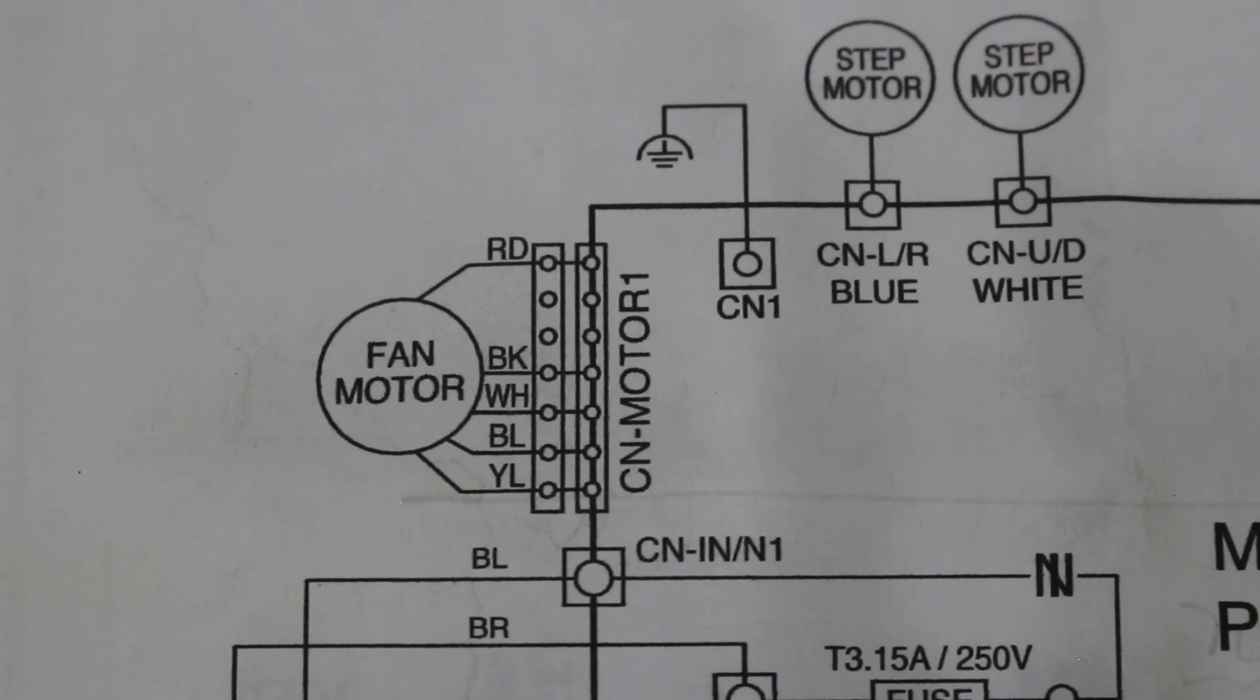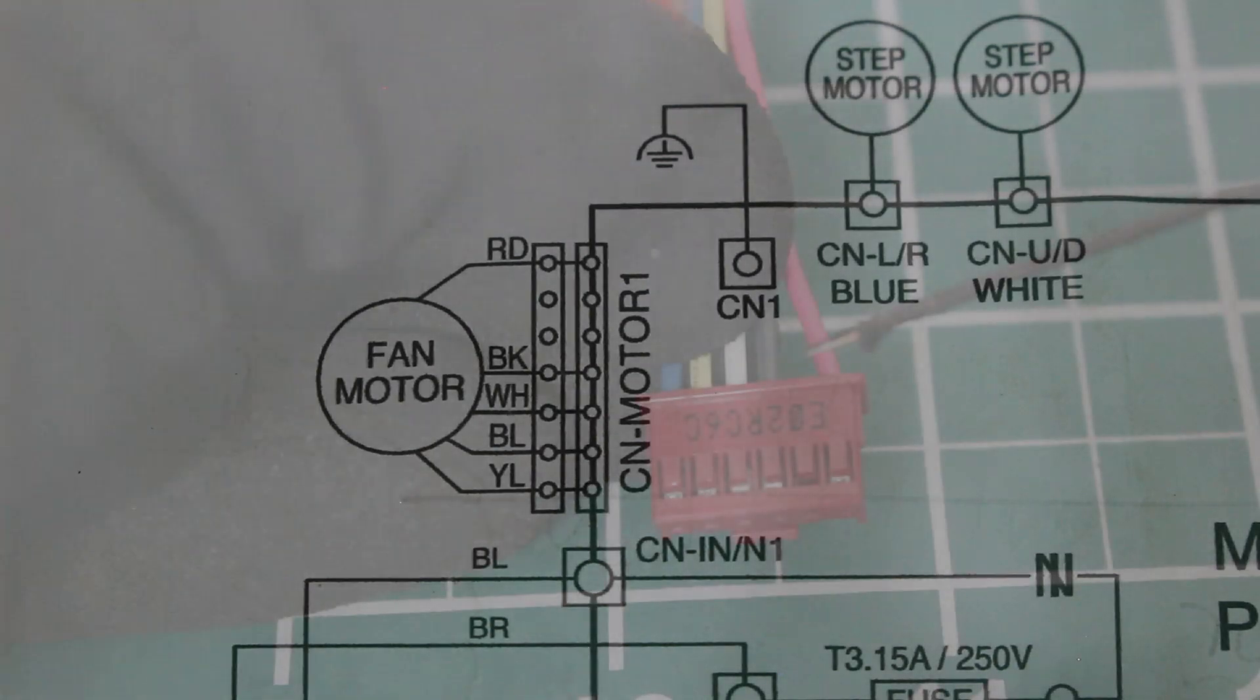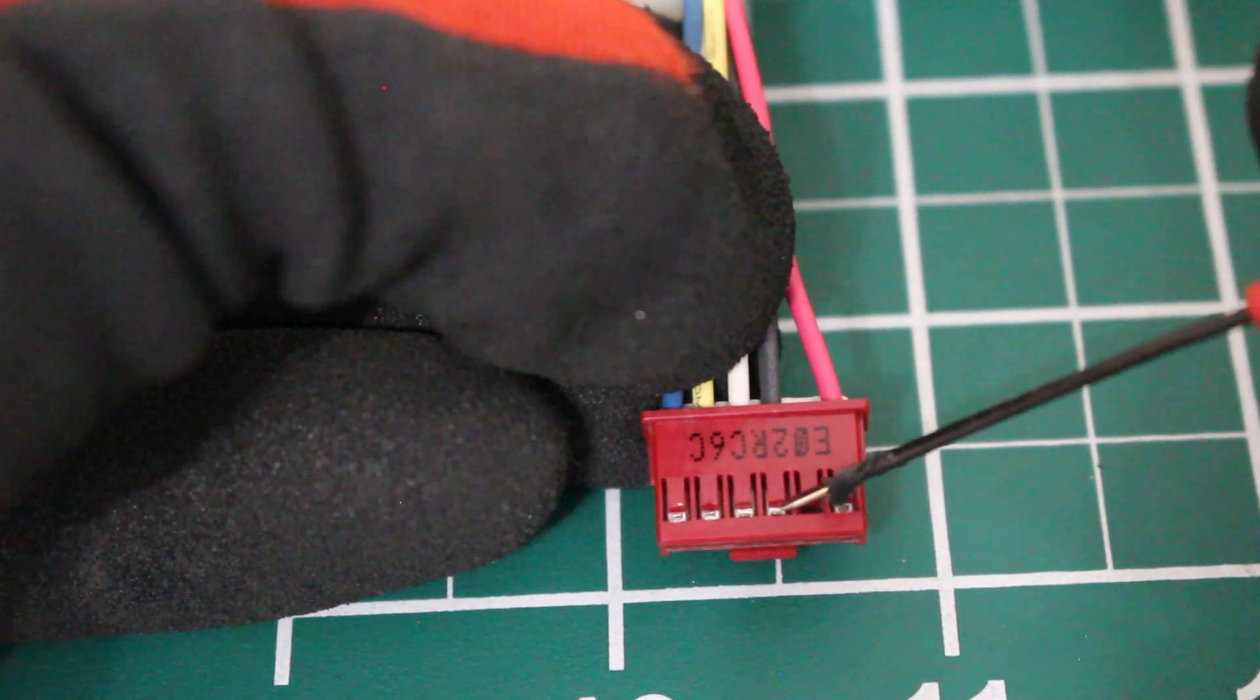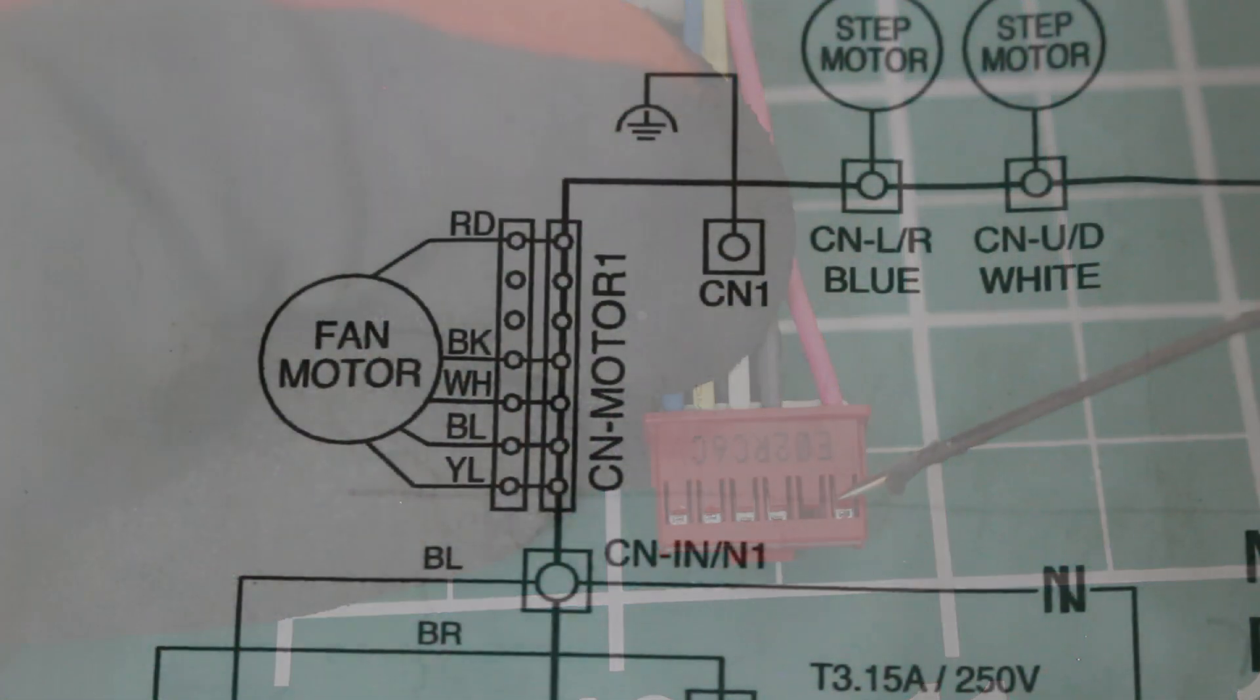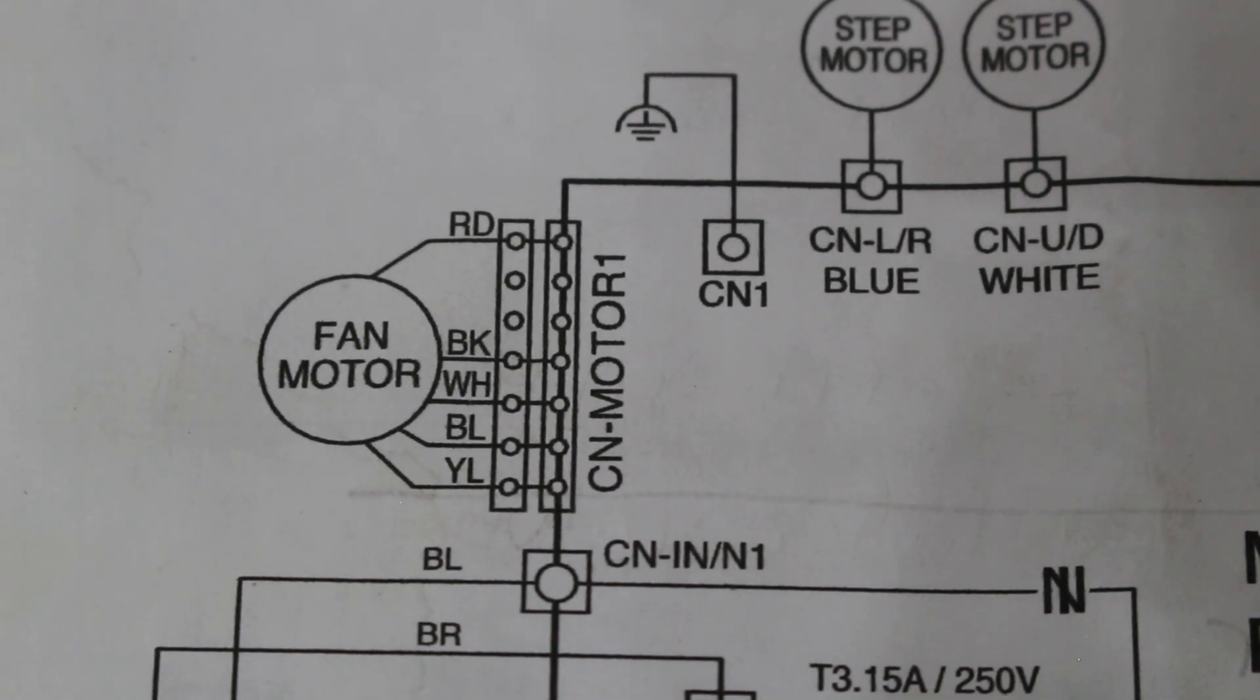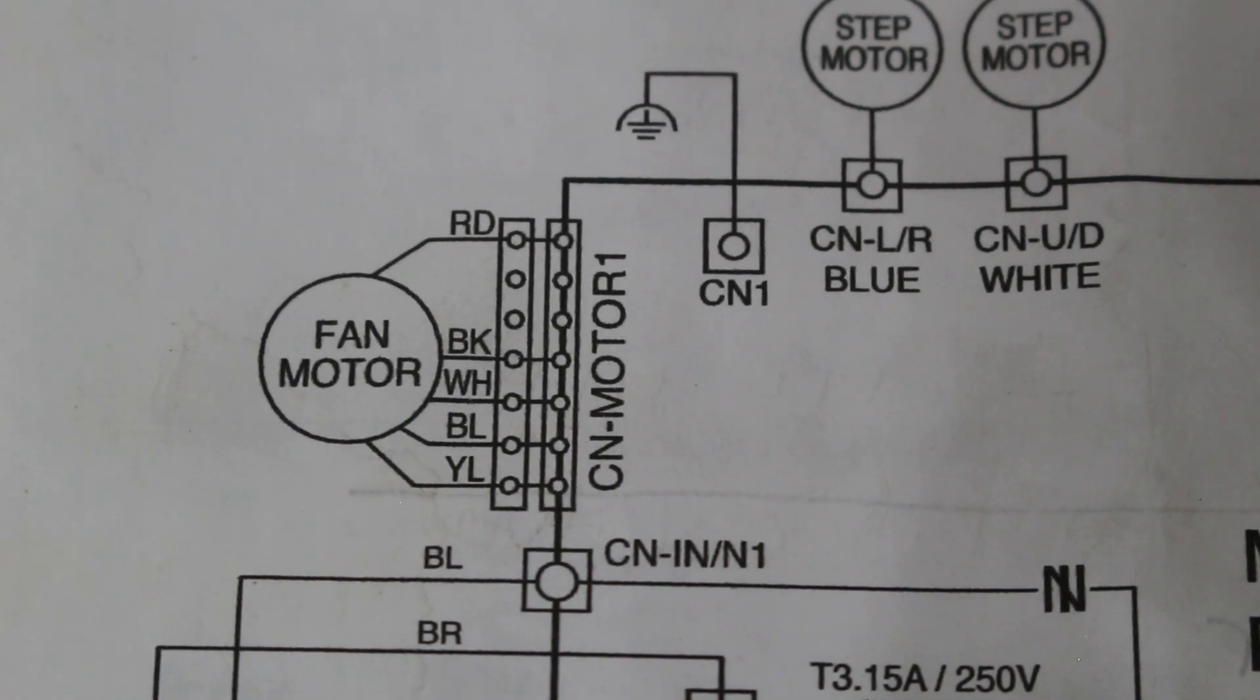The best way would definitely be to check resistance using your ohmmeter across these terminals. And once again, your black is going to be your reference point. I'm going to use a diagram just so I can explain it a bit better. But these are the terminals we're going to be checking. As far as resistance, once again, black is going to be our reference point, our ground. And as far as the readings you're going to get, this is going to be your rule of thumb. For the most part, it will serve you right. But for true accurate results, you really want to go and check in with the manufacturer's motor and get a list of those readings.